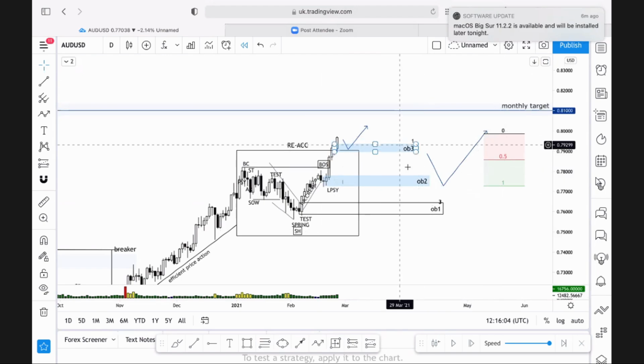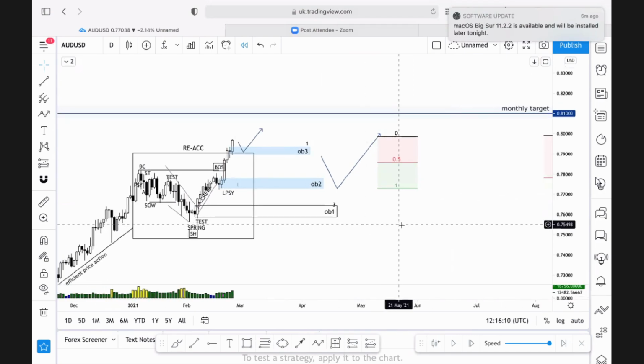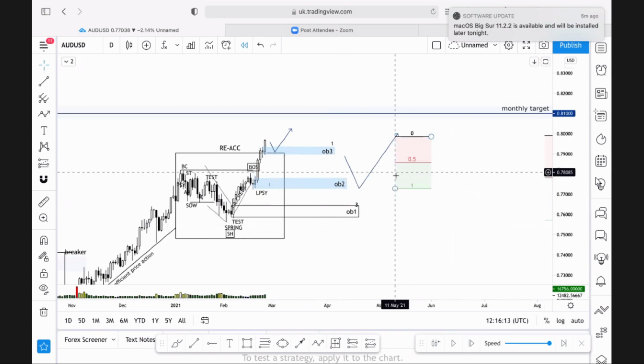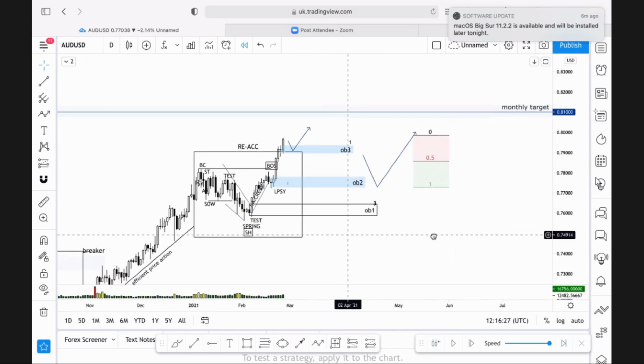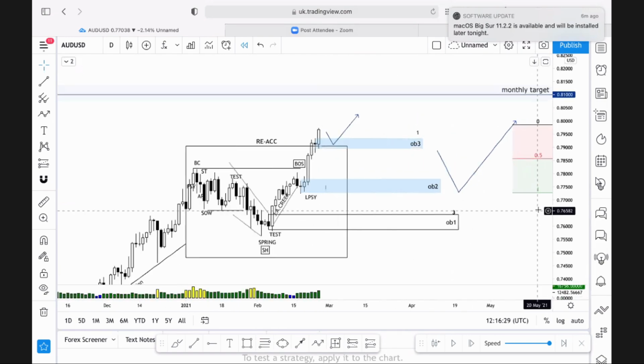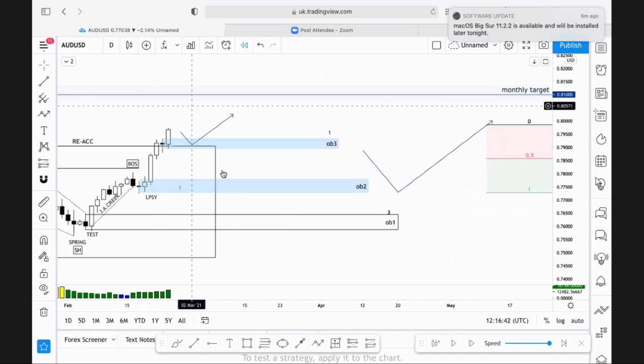So I had three targets. I've called them OB1, OB2, and OB3. But the one that I liked the most was OB2, because it was in a discounted area from the start of the move. I wasn't considering this one that much, because even if we had a reaccumulation here, price could still have come down to give us a last point of support. Plus we had this candle here, which had a big imbalance. It was an efficient candle, coming from an order block. So I was looking for price to go up roughly there, come back here, and then target the monthly target.